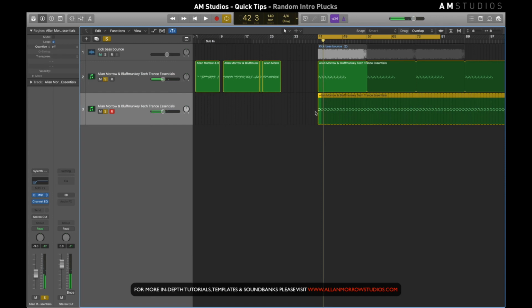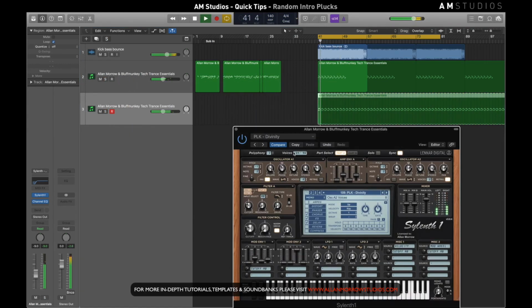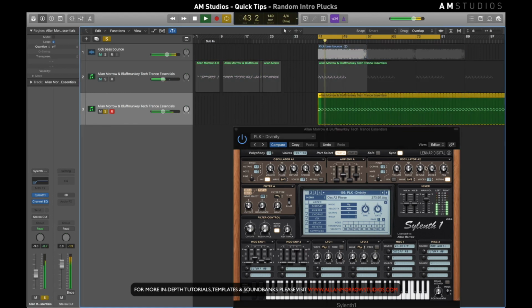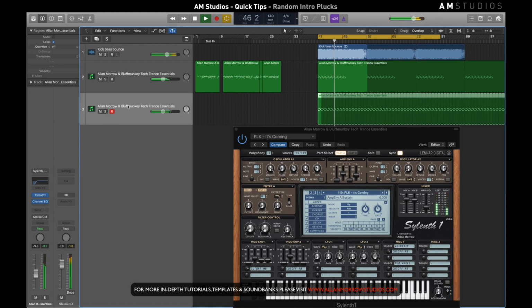Now what I'm just going to do with this one is pick a slightly different contrasting sound just so you can hear them a bit better. Let's drop it down. So you've then got 2 working together. As I say, guys, this isn't about the sound choice, but you then have multiple different options from the start of this. So yeah, I hope that helps you getting some groove in your intro plucks and stuff.